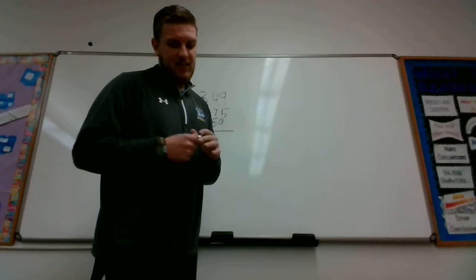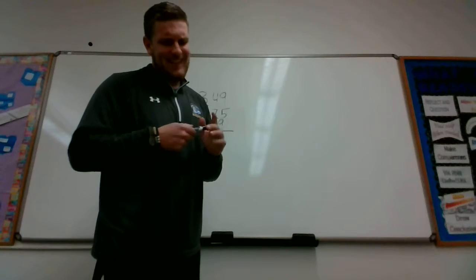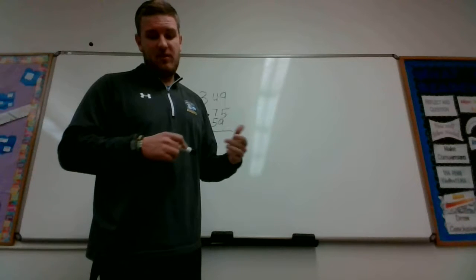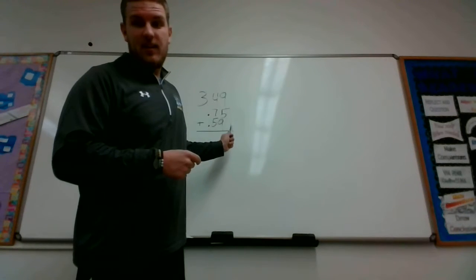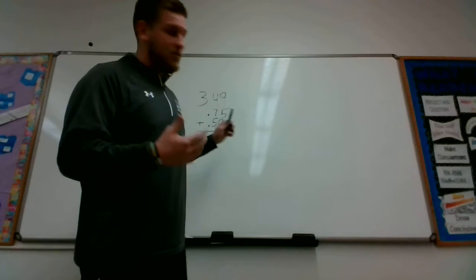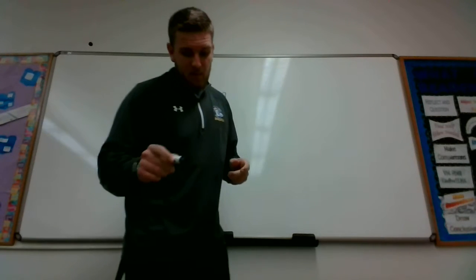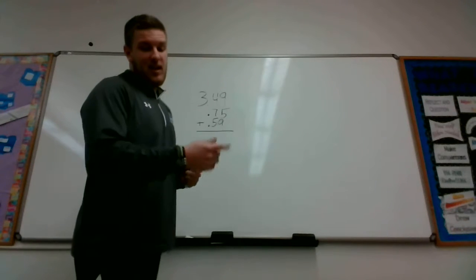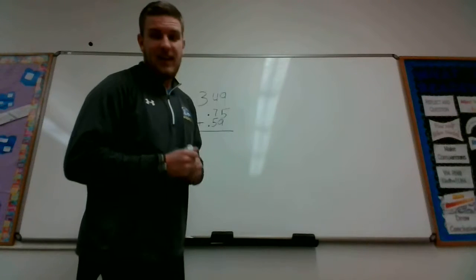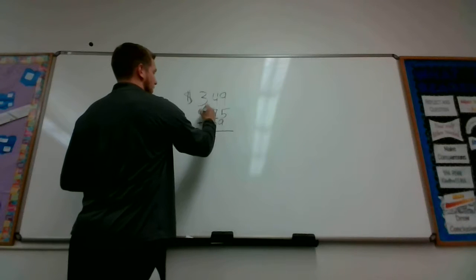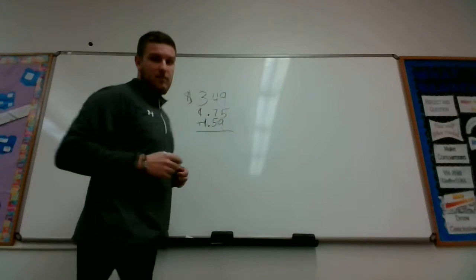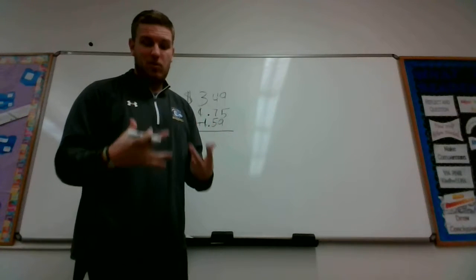So I just want to touch on the standards again. With the NCTM principles, we're going to be recognizing and generating equivalent forms of commonly used decimals. Nothing more common than prices. Decimals are very rampant in that. And then with the Common Core State Standards, solving word problems using dollar bills, quarters, dimes, nickels, and pennies, using dollar signs and cent signs. So we're just going to be really hammering that through with each number we use on the board. That way the students see it and they can really work with it.